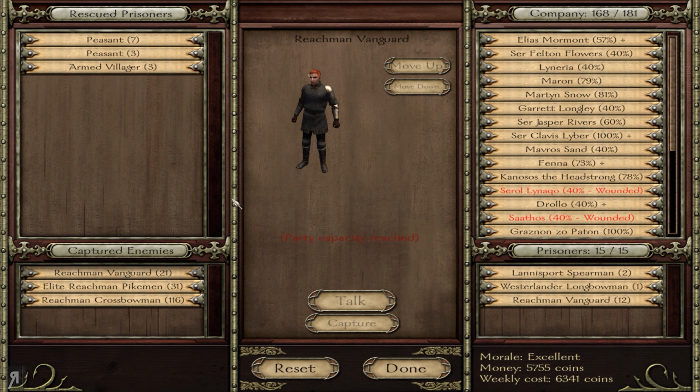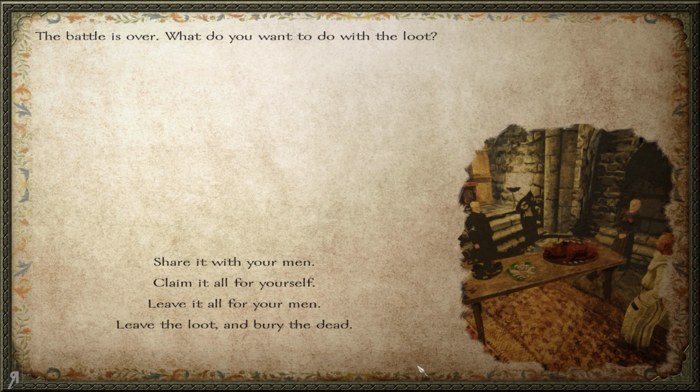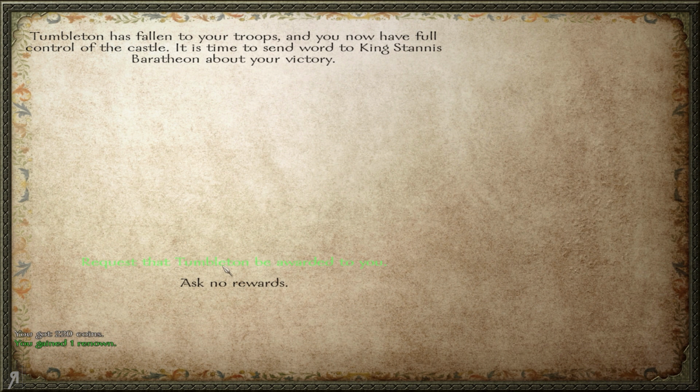No, probably not. Anyway, let's take those vanguards, and I suppose I will take some additional peasants here. I'm not a big fan of taking peasants in general, but if they are the only units that we can take, then I suppose that's okay. Anyway, let's take some bolts, and I think, yeah, you know what? We're going to get a crossbow.